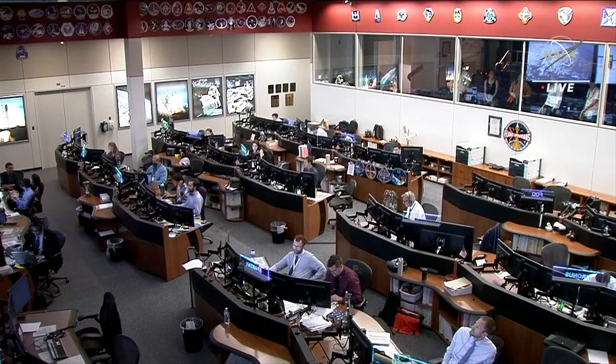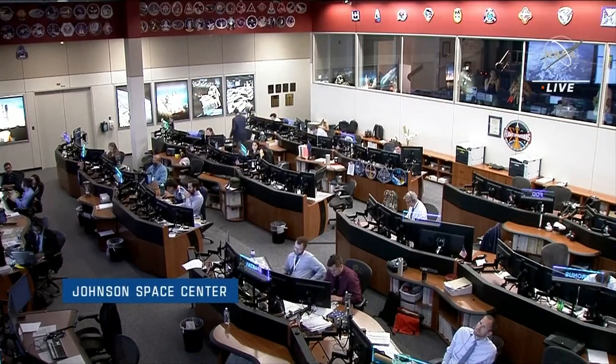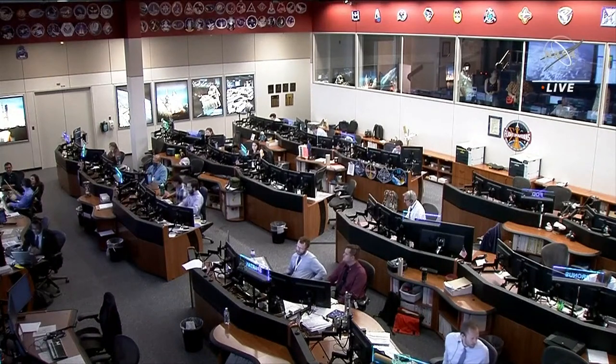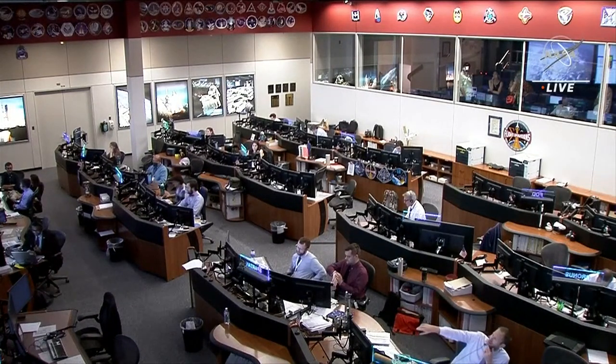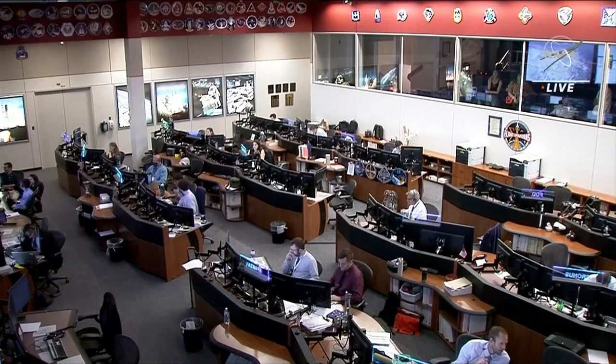Mission Control Houston is staffed 24 hours a day, 7 days a week, 365 days a year. Team members here are trained in a variety of disciplines and monitor all station systems. And again, that's the International Space Station systems that they monitor. These positions include ROBO, which controls the Canadarm2 for spacewalks. These positions also include CAPCOM and Flight Director, as we just spoke about. They also include ATCO, which controls the attitude or orientation of the space station. We also have a VVO, or a Visiting Vehicle Officer, who monitors and works with the external teams sending spacecraft to and from the space station. Tomorrow we'll see the VVO jump into action as Crew-5's Crew Dragon Endurance spacecraft arrives.